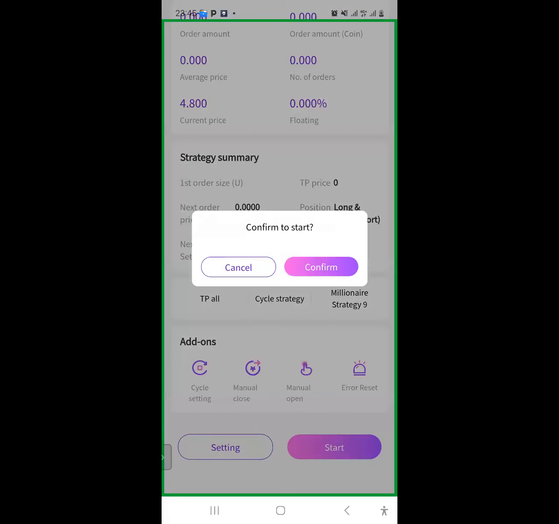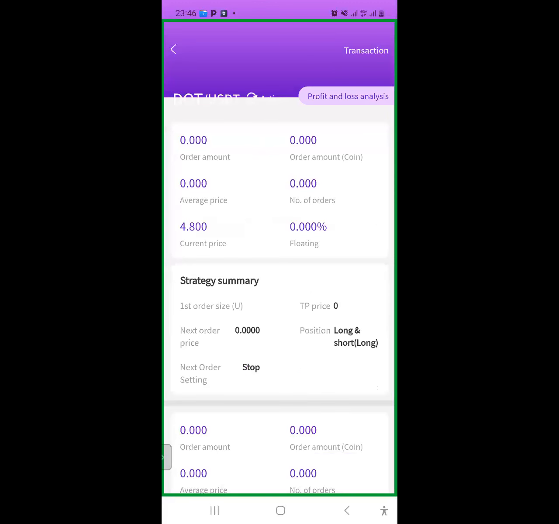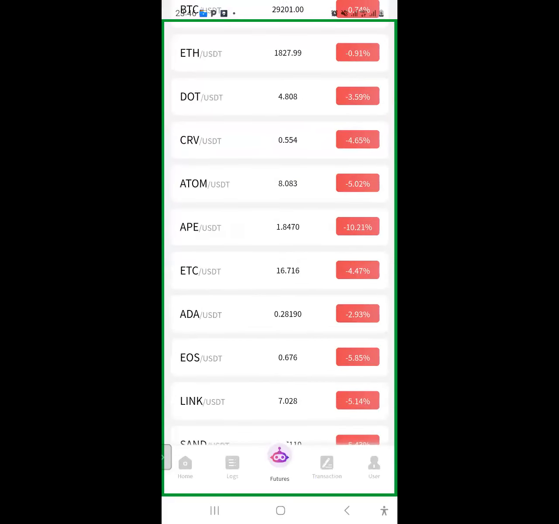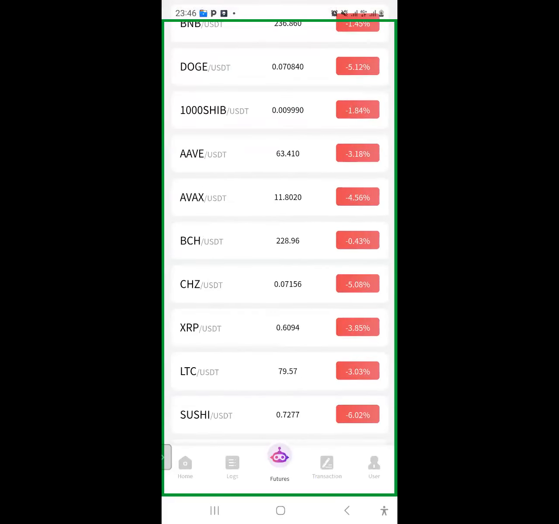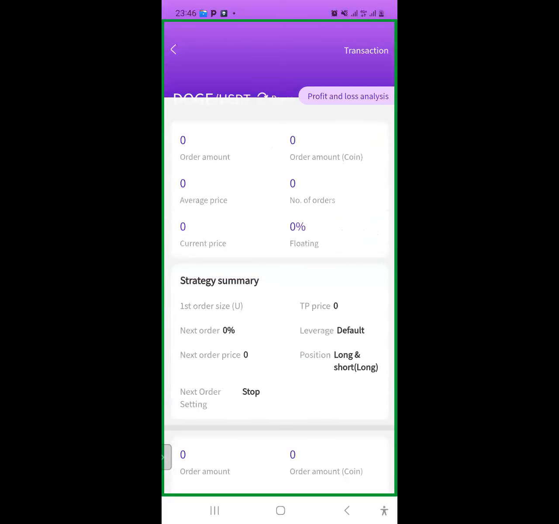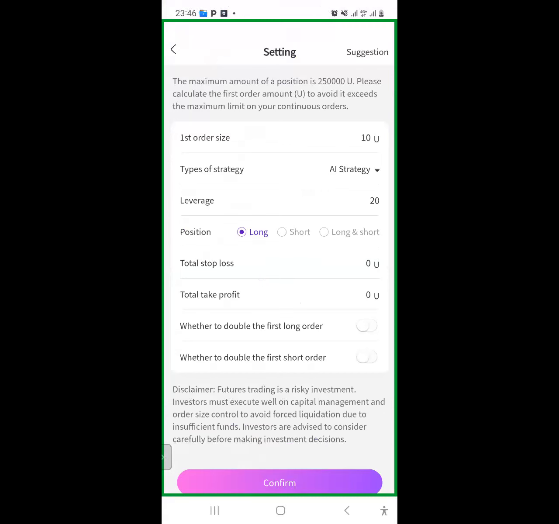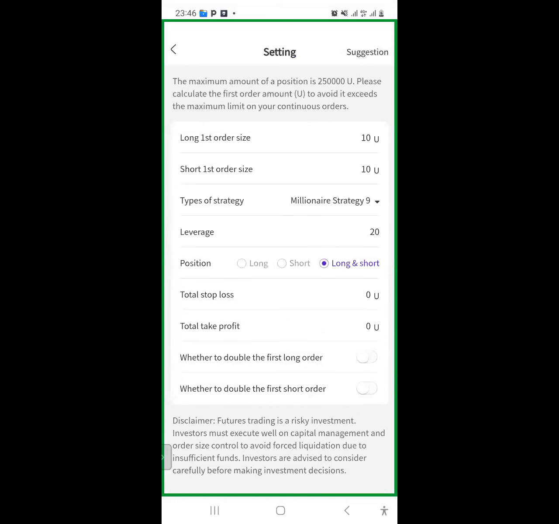And the last one is Doge. Go to settings. Everything is on record.